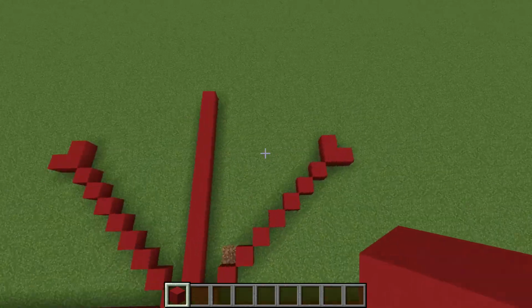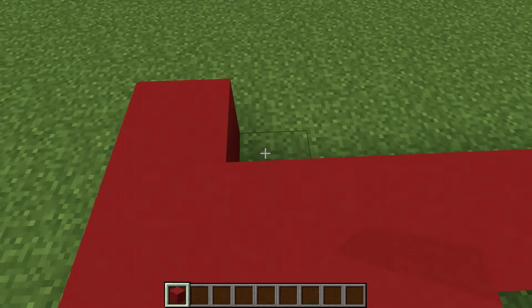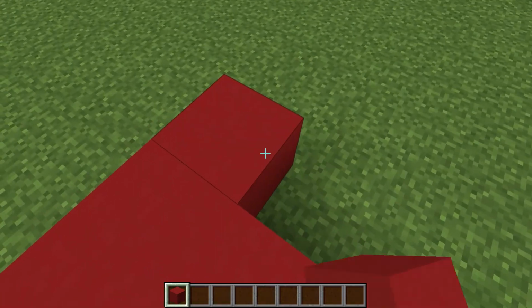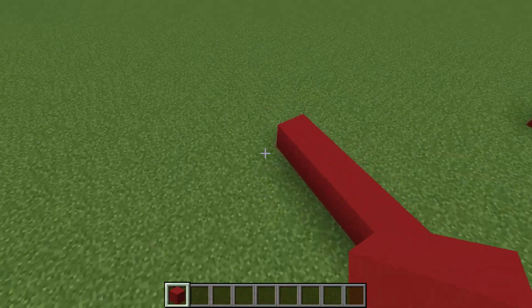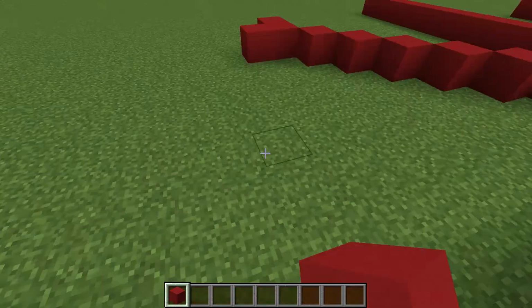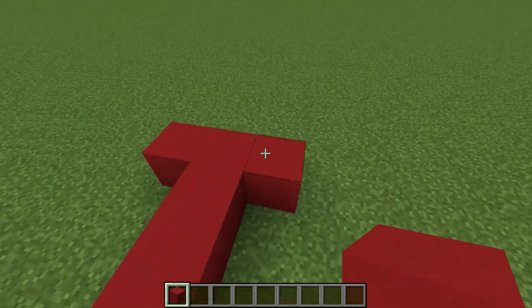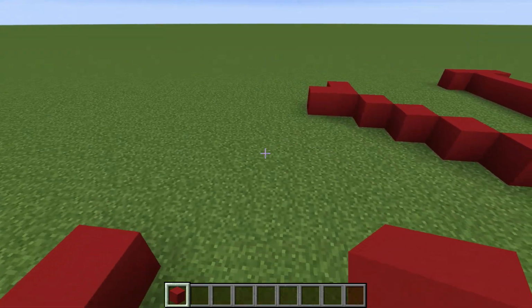Now to connect them, first you're going to want to decide how long you want this first part to be, because the bigger the circle, the bigger you want this flat part to be in the beginning, just so that it's easier to connect up to the rest of the sides.